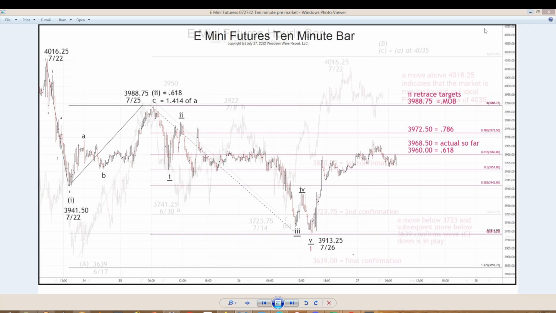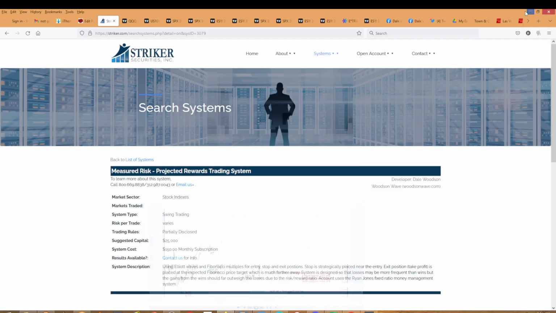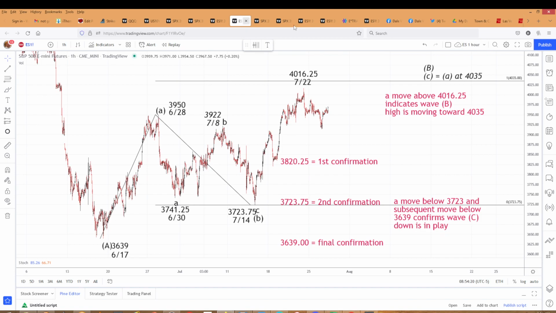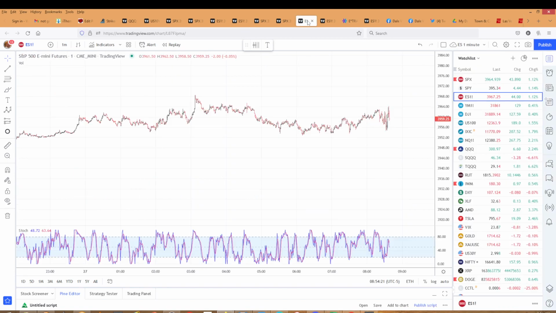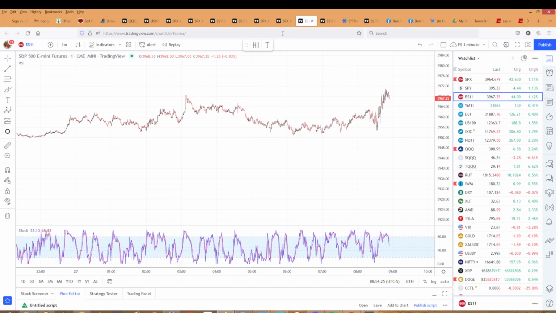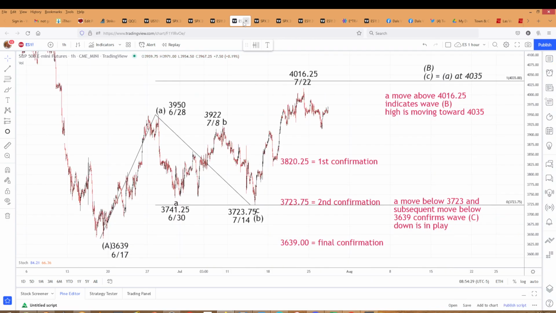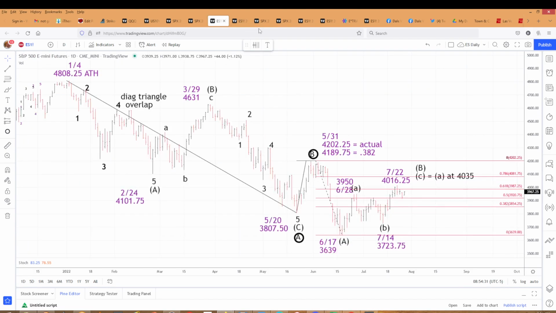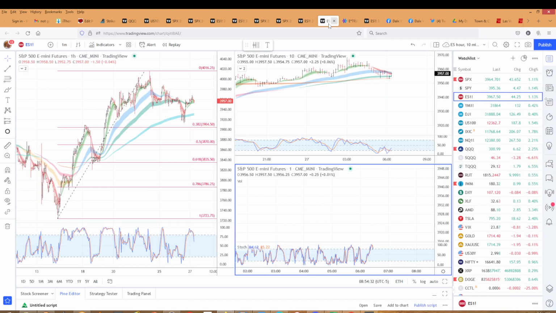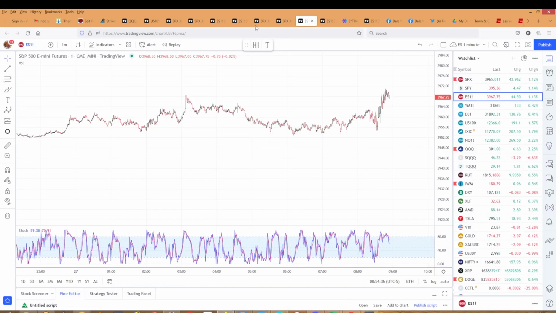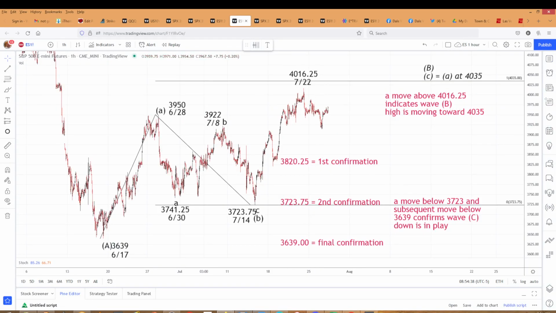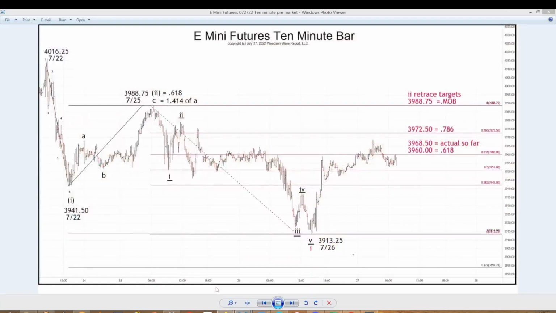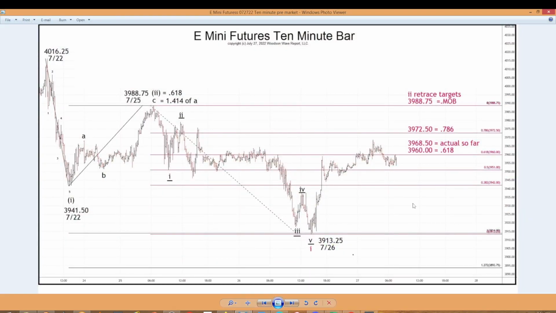Let me get over there and see. I think I may have that on the chart there. Let's see if we have the ES. There's the hourly. I probably don't have it ready. That's the 1 minute. Where did I put the 10-minute? Hourly, daily. I don't have the 10-minute ready unless it's over there. Nope, nope, nope. Okay, well, the picture will suffice. My apologies for that. There is the 10-minute. That's the near-term count. That's what we're looking at, more short-term.